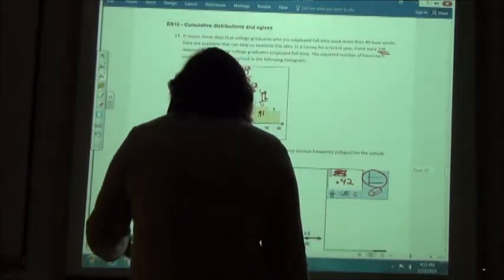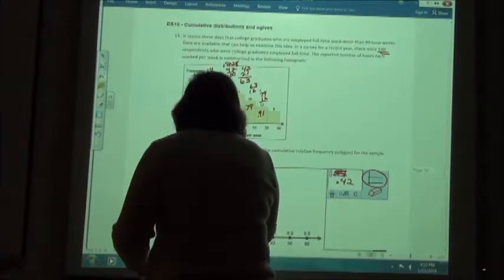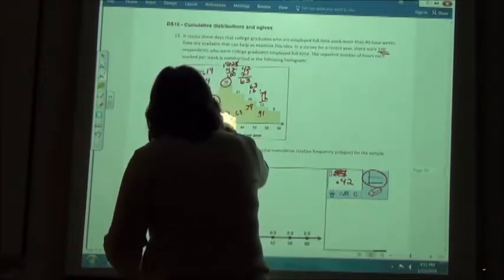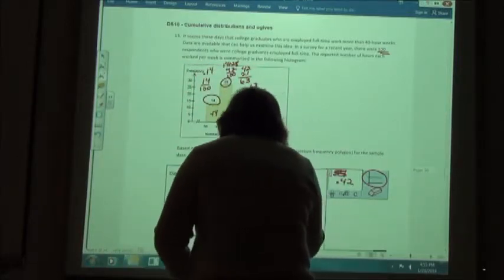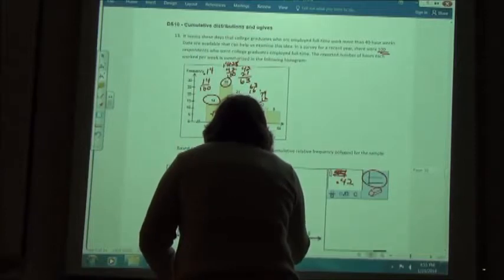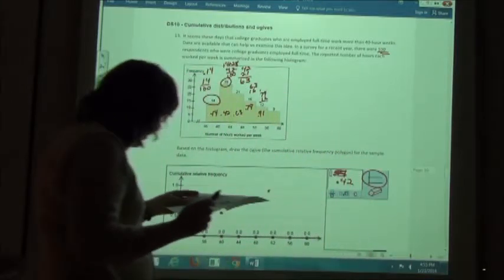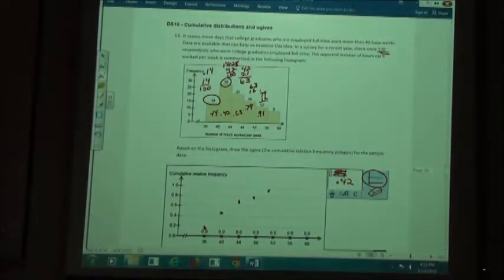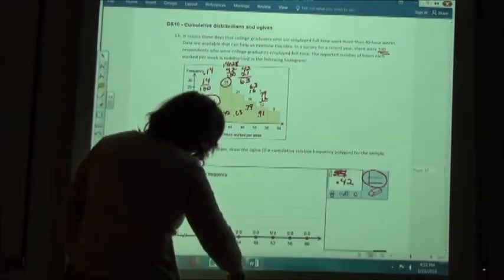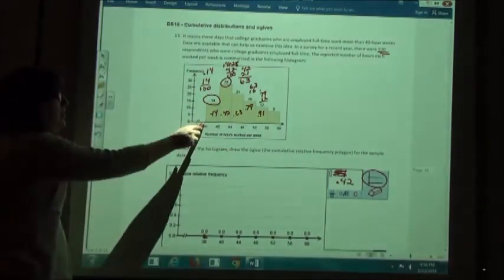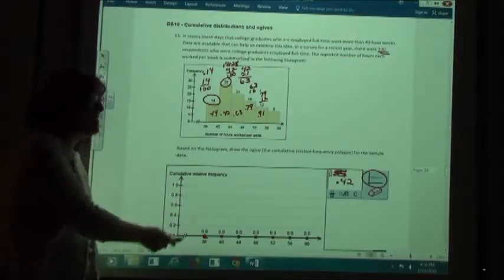Whoops, where did I put my dots? I'm losing my spot. That one's there, that one's there, that one's there. 14, 42, 63, 79, 91. Almost got it there. Why does that look like there's... Oh, never mind. I'm one space off on all of mine. That's why it doesn't look like it's coming out right. This is my starting point. It's at 0. There's nothing at 36. That's why it was a space off. The first one's always going to be at 0.